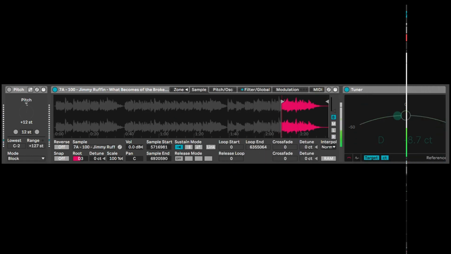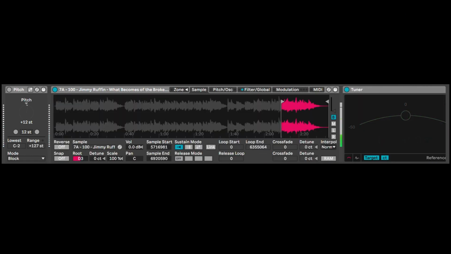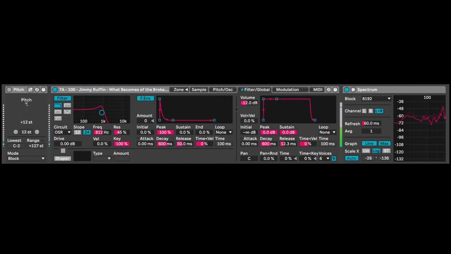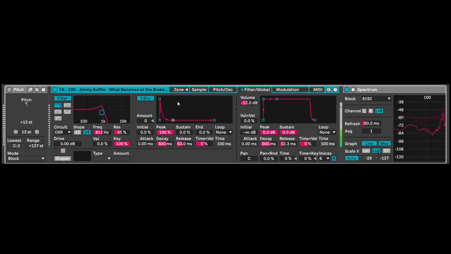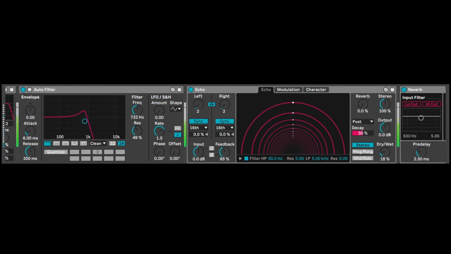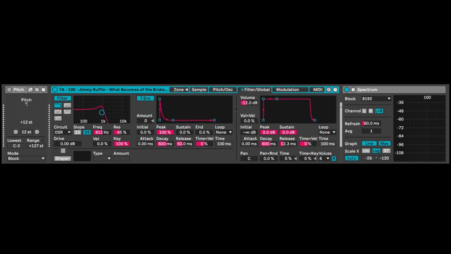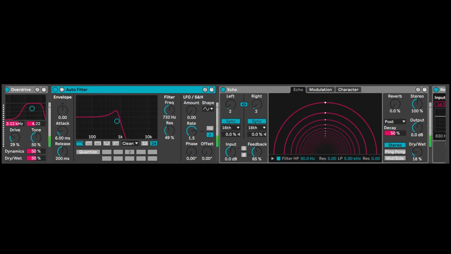These are just samples from Motown records. I just googled Motown acapellas, and they're both from Jimmy Ruffin, What Becomes of the Broken Hearted. You probably know the tune. I'm treating them more like percussion, just little short snippets with a ton of delay and reverb, and again obviously filtered right down. That's one hit, and that's another one, both from the same acapella.